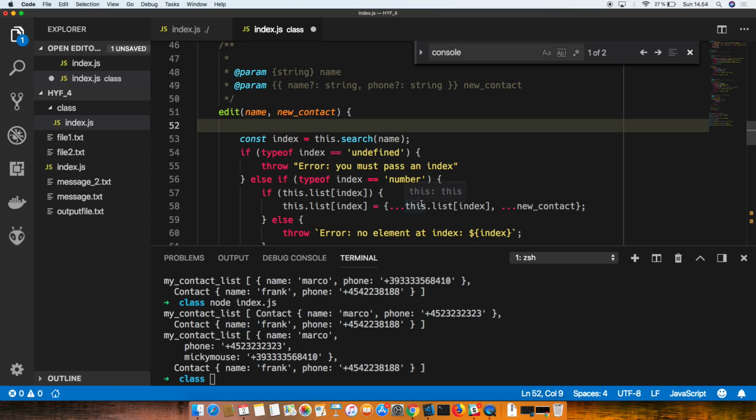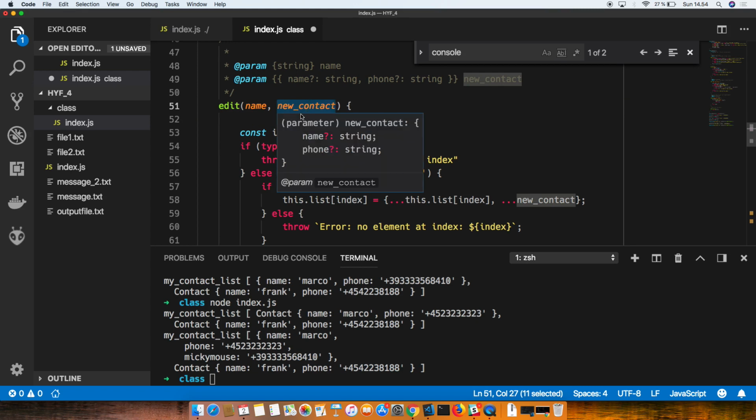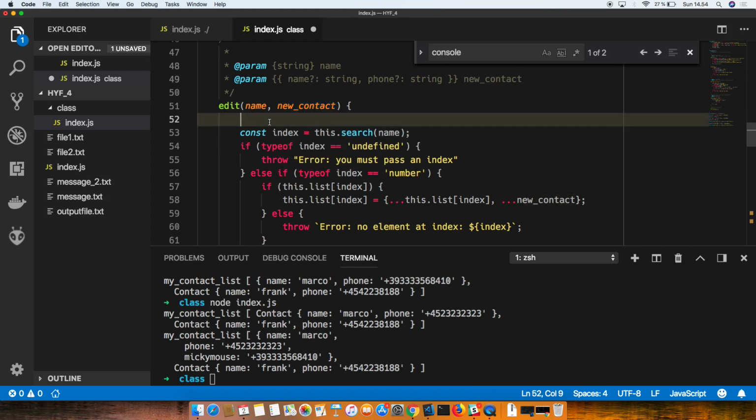Otherwise here, we can say if that key is not found in the contact keys, like Object.getOwnPropertyNames. You can check the properties of the new contact and say if the property matches the contact.